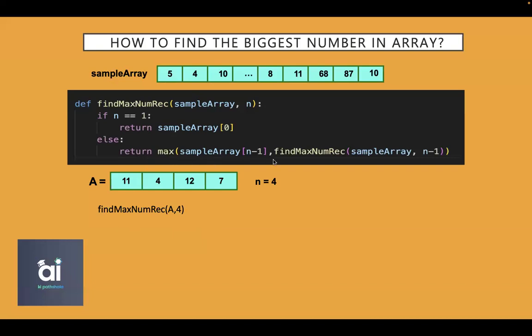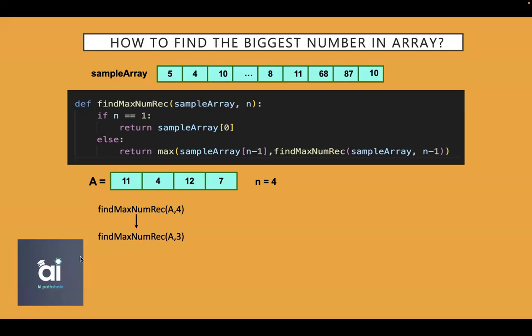Here it will compare the last element in our array, that is 7, with the value that is returned from the same function with n minus 1. That is 4 minus 1, which is equal to 3. So this function calls itself with a different parameter, which is the same array, and n will be 3 because 4 minus 1 is 3.